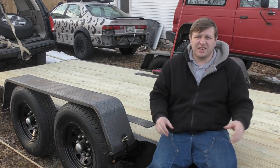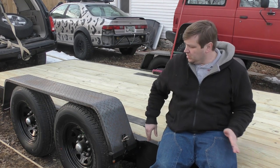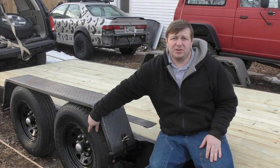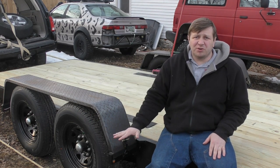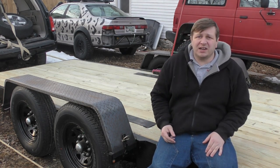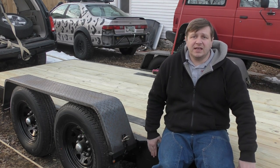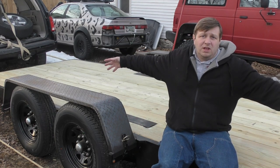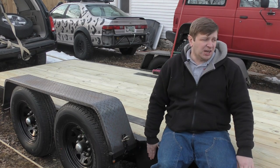All right, now let's get down to the real concept that we got going on here. We started off with a set of 7,000 pound 4-inch drop axles. This allows a much lower deck height and allows me to do what I decided I wanted to do with this thing from the start. The frame itself is 6-inch C-channel, so the whole length of 20 some feet, both sides, 6-inch channel.